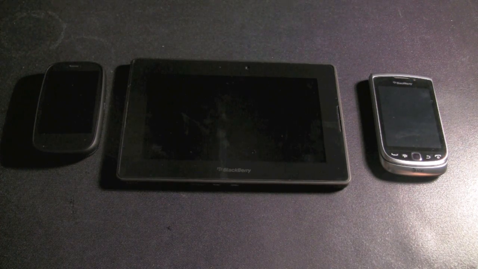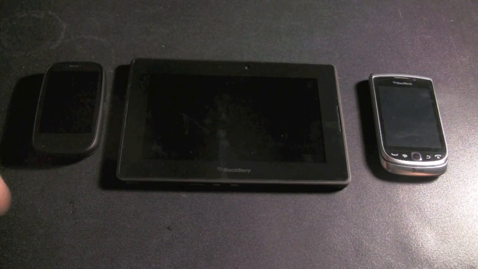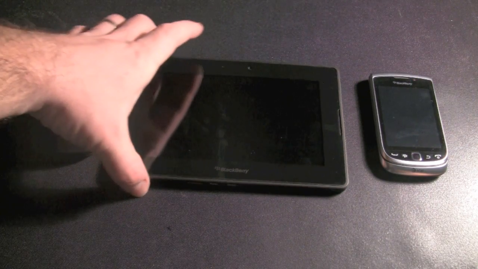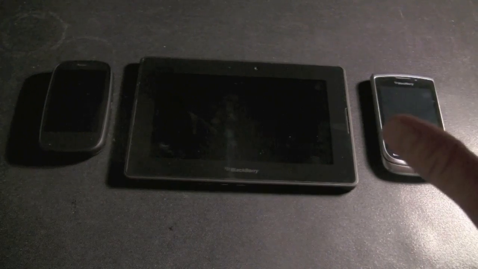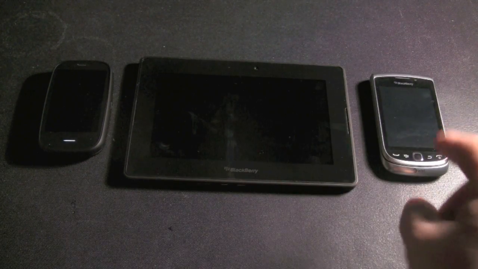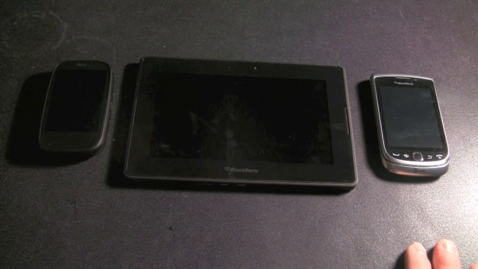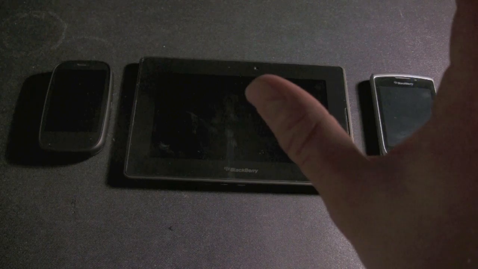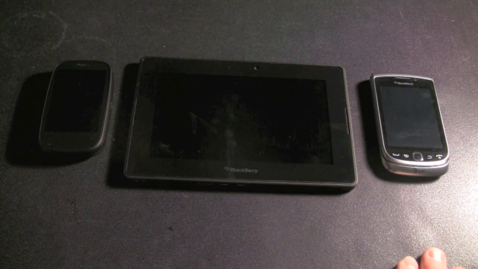I'm a big stickler when it comes to ownership of data. And a lot of times when we have all of our data in the cloud, questions of property get involved, at least in my mind. You can call me uber geekish on that kind of thing, but whatever. I do consider those things. When it's between devices, it's node to node, right? Peer to peer. And I appreciate that much more than having to worry about a central service doing the syncing. So that's what I really appreciate between the PlayBook and the BlackBerry, utilizing this BlackBerry Bridge.